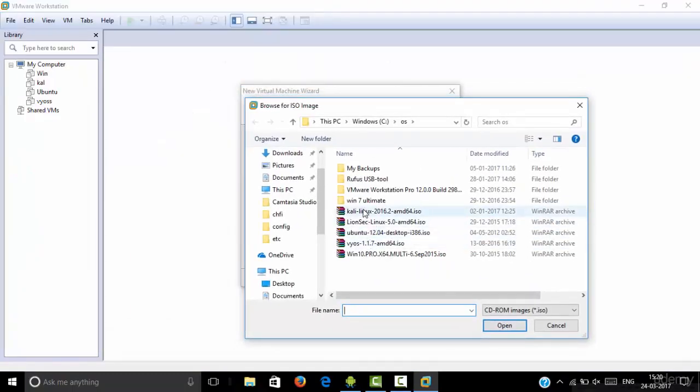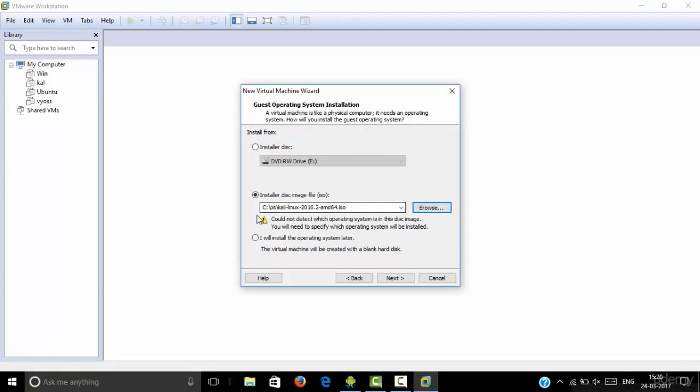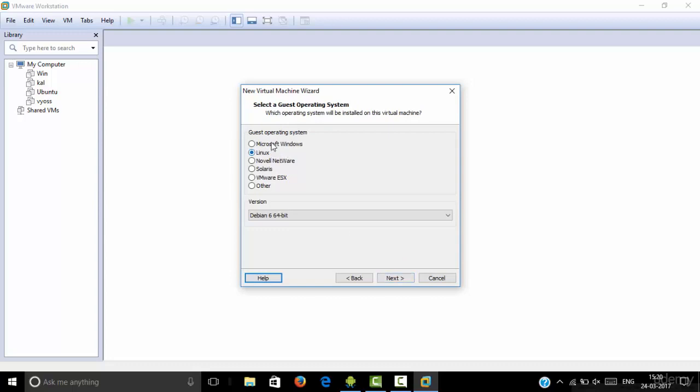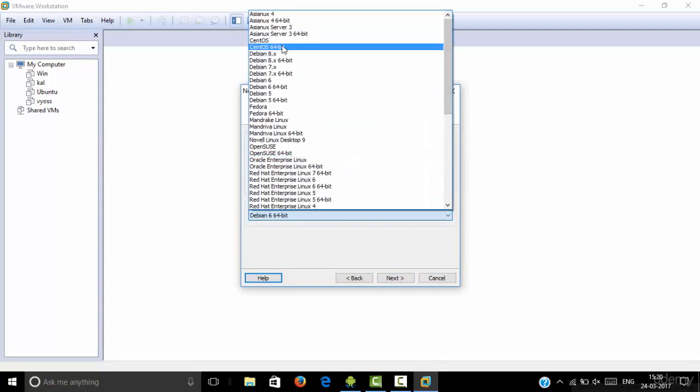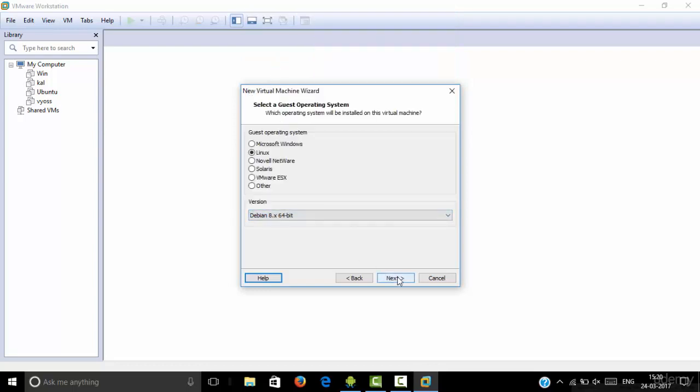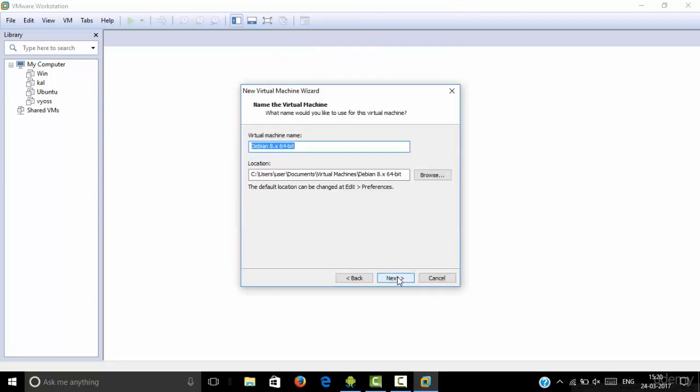So I just double click on it, and you will see that it has shown here. Now click on next. Your guest operating system is Linux, and for the version you can choose any one of them according to your machine, like Debian 8 64-bit. It should be Debian. Click on next.